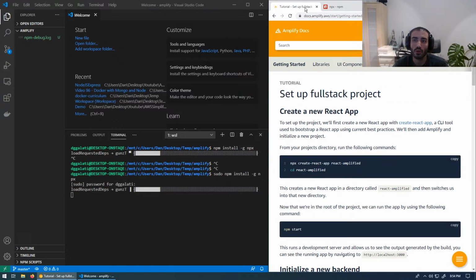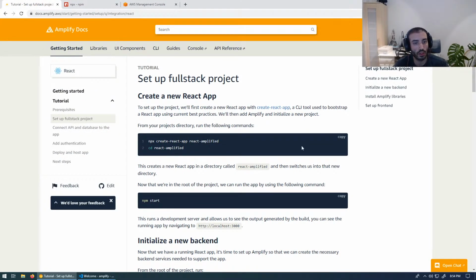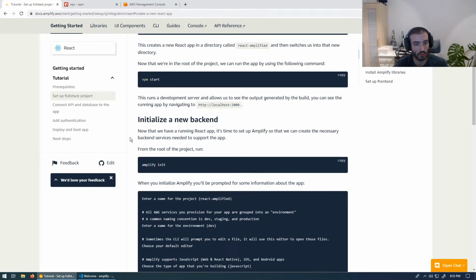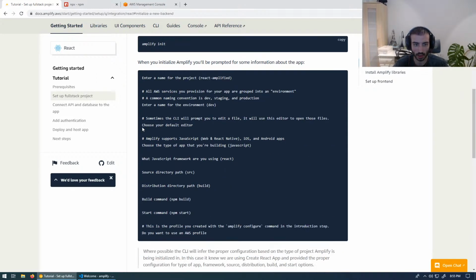Interesting. So let's keep on reading what's going to come ahead while we look into that. So it's going to create something called React Amplified and switches us to that new directory. We can run the app by using the following command. Okay, so we're very close to actually getting this going.